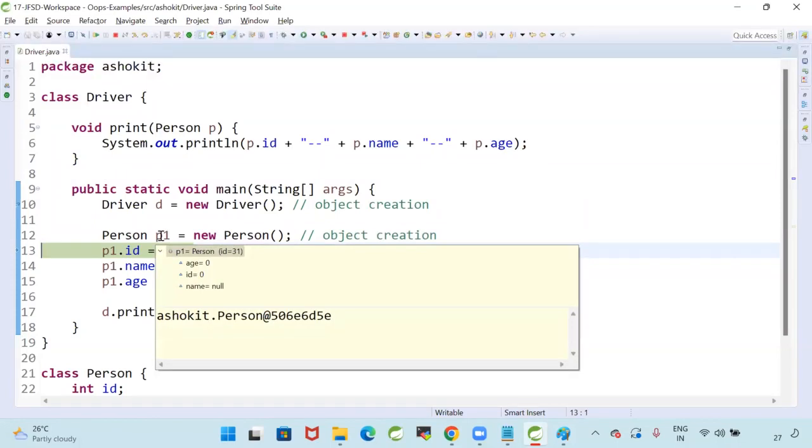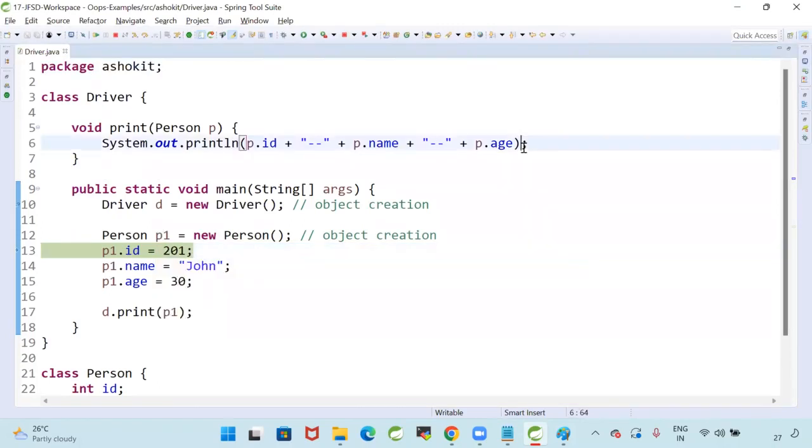Can you see the values of the person object? Age is equal to 0, ID is equal to 0, name is equal to null. What are those values? Default values. Why were default values initialized? They are instance variables. When the object is created, memory is allocated for the instance variables. After this, what am I doing?